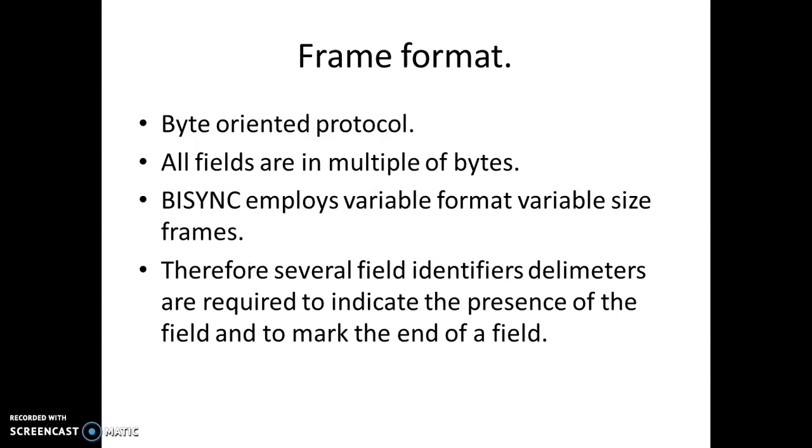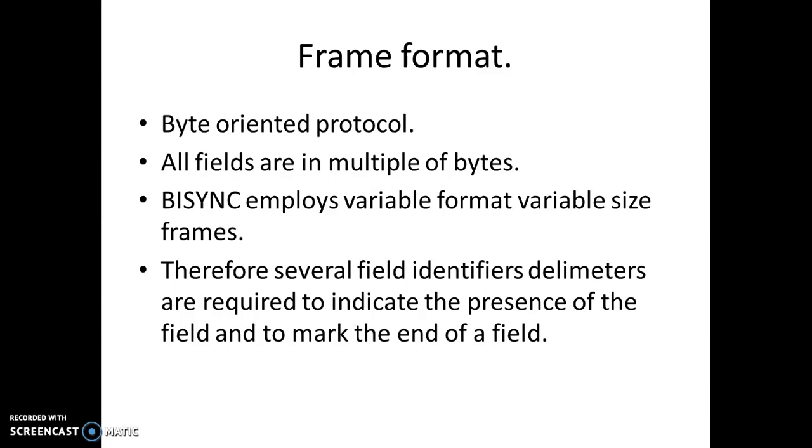Now, frame format. This we have already discussed. BISYNC is a byte oriented protocol, meaning what? The fields in the frame are at least one byte or multiples of bytes. BISYNC employs a variable format, variable size frame, meaning the format is not fixed and the length of the fields is also not fixed here.